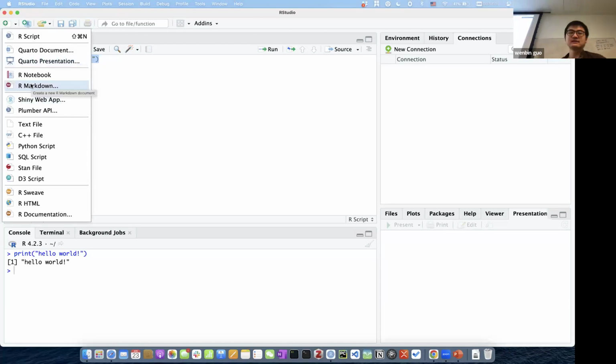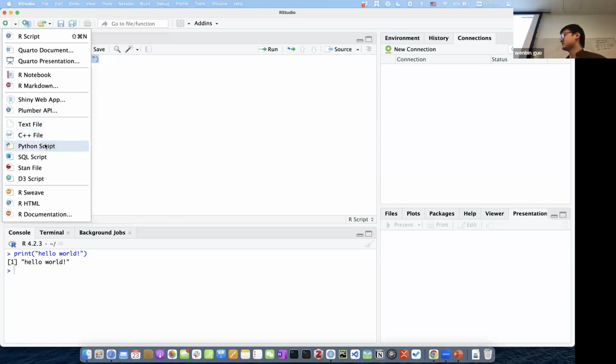If you are familiar with Markdown syntax and you want to use it for documentation, I would suggest this one. There are also some other file types you can create, like the ordinary text file, for example, if you want to write a README file. If you want to use Rcpp, you can try to create a C++ file.